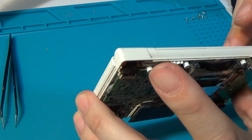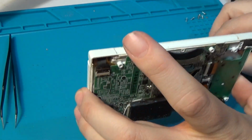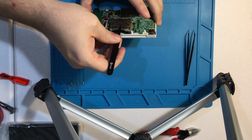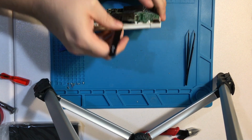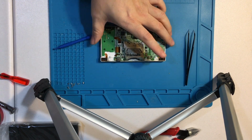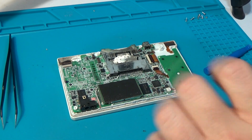Got some corrosion there. Got some, not necessarily bent pins, but the shield is really, really loose. I guess overall, if it doesn't read in the end, not a huge deal, since I do have a DS Lite, or a DSi that I bought at one point.